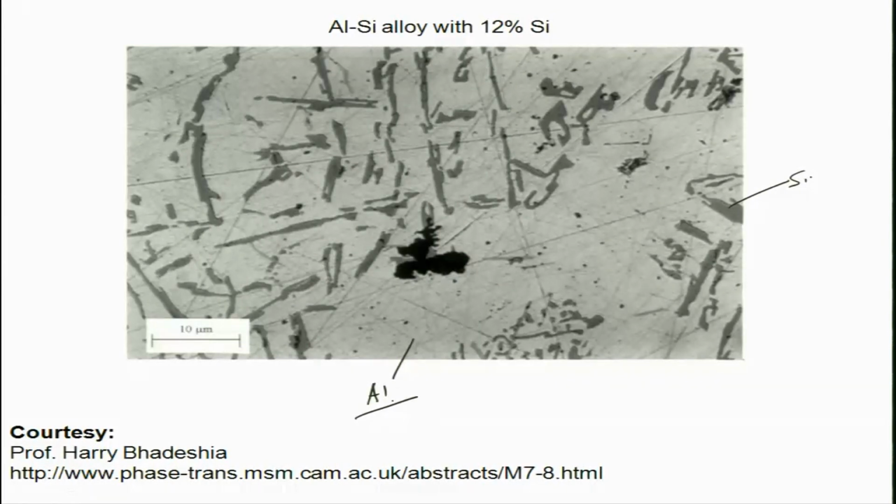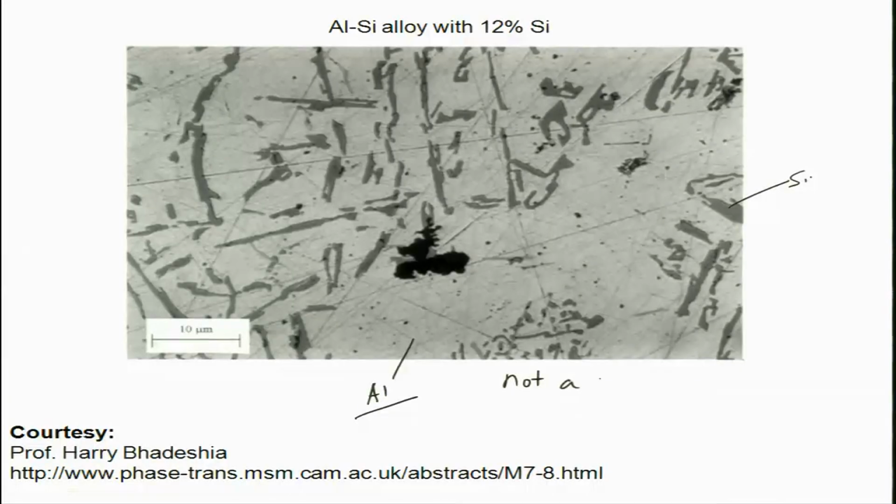The white phase, which has a lot of scratches, is basically the soft aluminum phase, which is nearly pure aluminum, and what you have is the dark phase, which is where you have these long needle sort of or plate sort of features, which is silicon. And this is not a very good microstructure from the perspective of mechanical properties, because you can see that these silicon crystals are elongated, they have sharp ends, and they give rise to high stress concentration. So, it has poor mechanical properties.